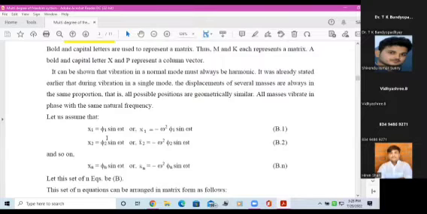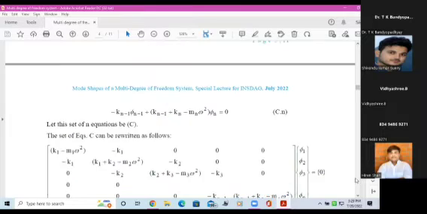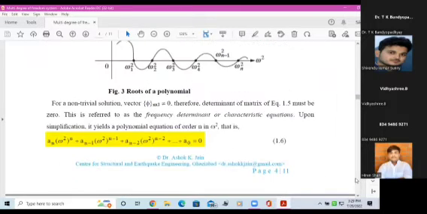So although this is a displacement, x1 is the displacement, x2 is the displacement of mass 2 in story 2, and xn is the displacement of story n. But all these displacements become relative because x1 was assumed as 1, and there is no way we can calculate n plus 1 unknowns by using n equations. I hope this part is clear to you.